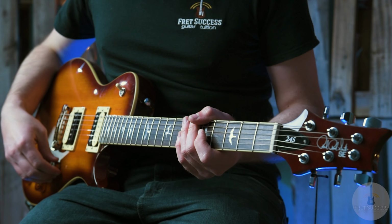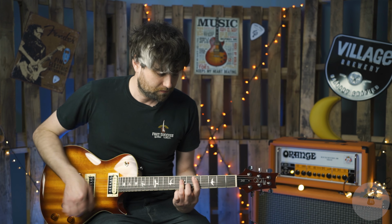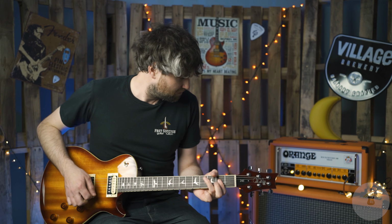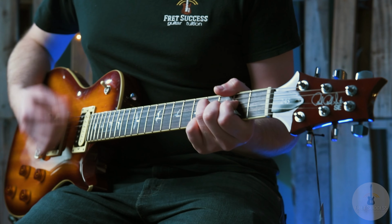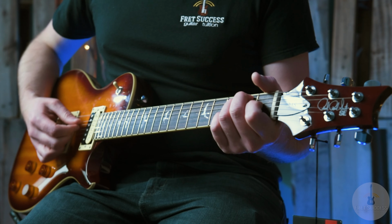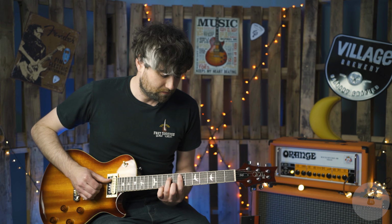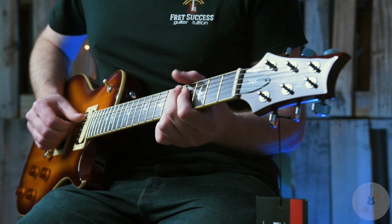Let's switch to the neck pickup here as well. We get more of a bluesy kind of neck sound. Nice kind of bassy feel. We can roll that off a little bit to make the bass even more present. Nice kind of sound, mellow tones, vast array of things you can play.